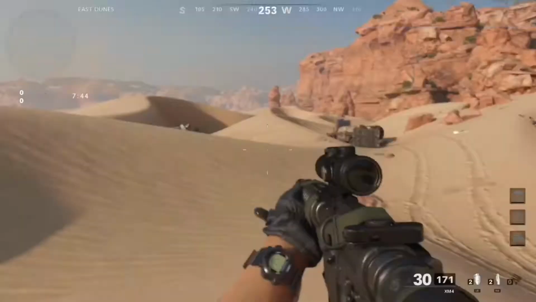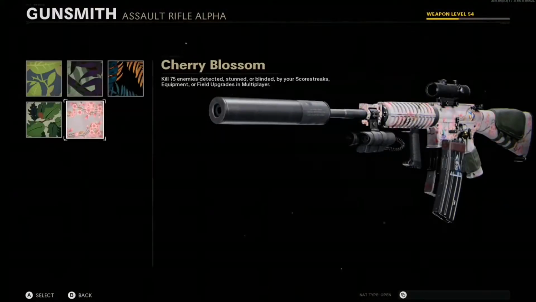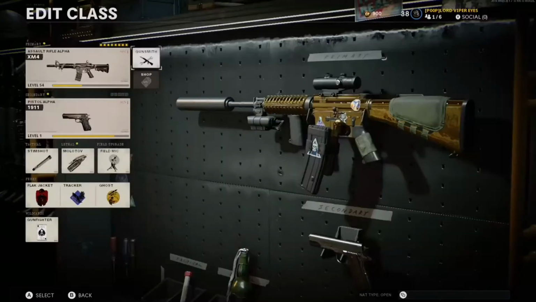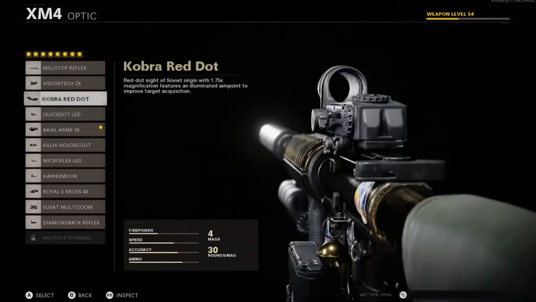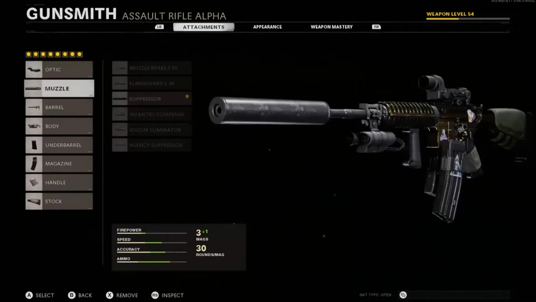The next challenges will be getting stun kills. This one was kind of annoying at the start, but once you get the hang of it, it's super easy. So we're actually going to load into a real match for this so that I can show you guys. And what you want to do for the class is take the exact same class, but change the scope to whatever one you honestly prefer. I sometimes use this one, or this one. I'm going to be using this one right now.